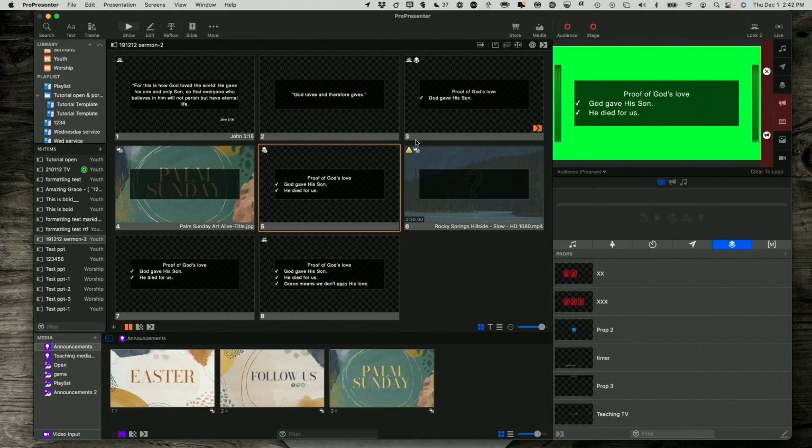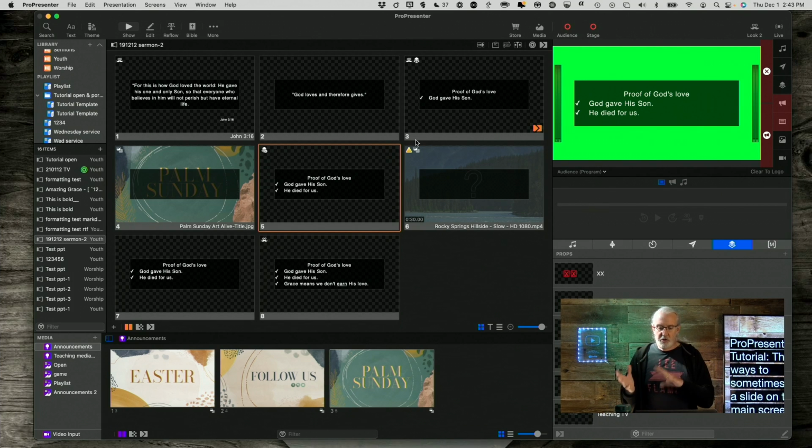So that's a different way to do it. Each of them has their pluses and minuses. So you should decide, given your situation, which is the best. I always default to trying to do it without the props layer, just so that if I need the props layer for something else, I can use it for that. But that's just my perspective, one shared by the guy that does the official tutorials for ProPresenter. So we're in whole agreement there. So that's three different ways that you could sometimes show text on one display, sometimes on another, and sometimes on both in ProPresenter 7.